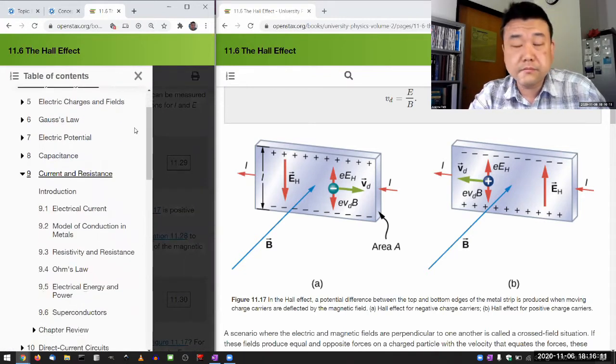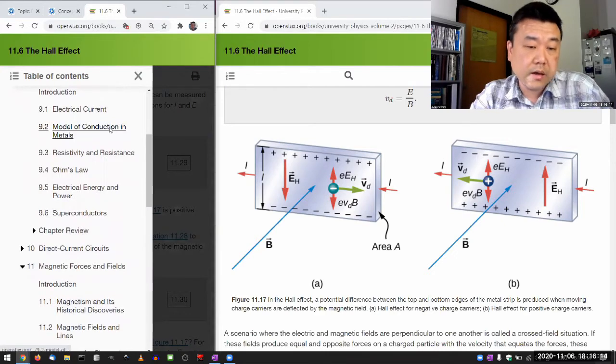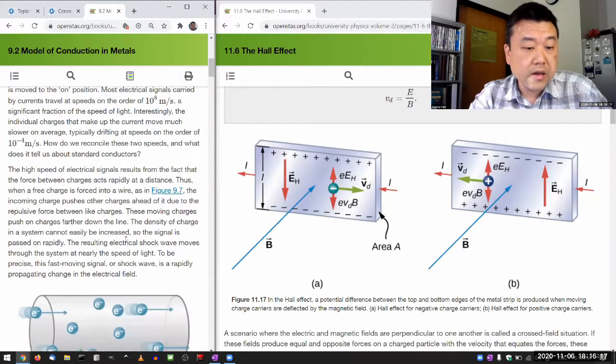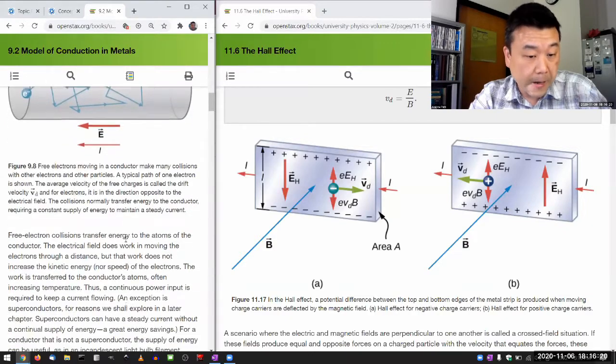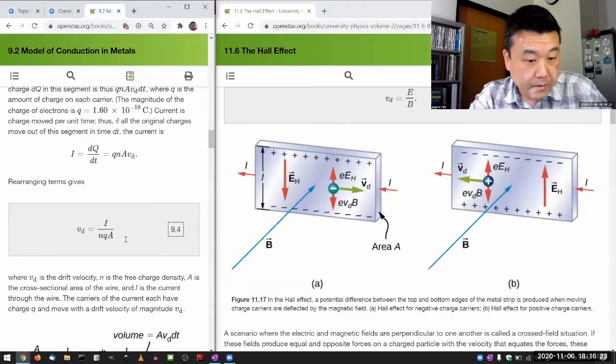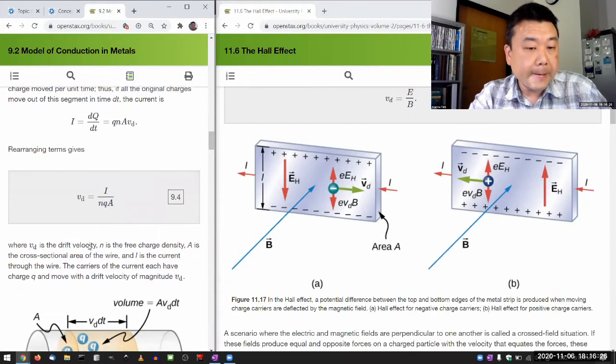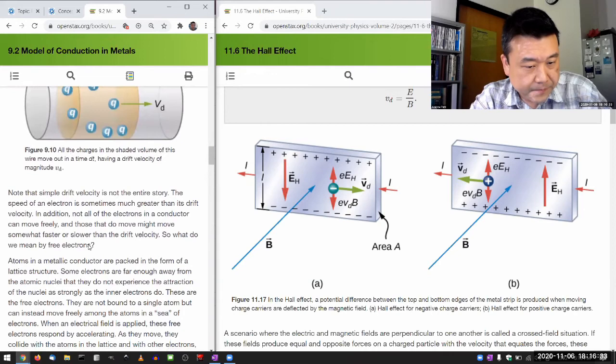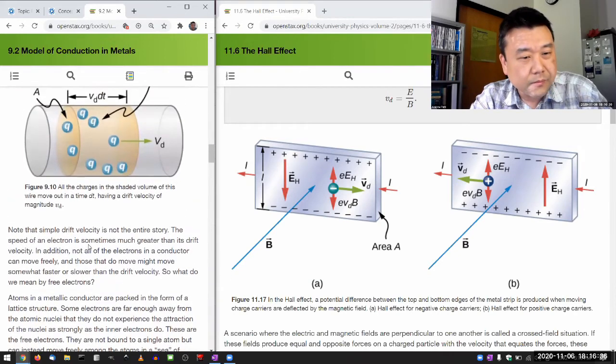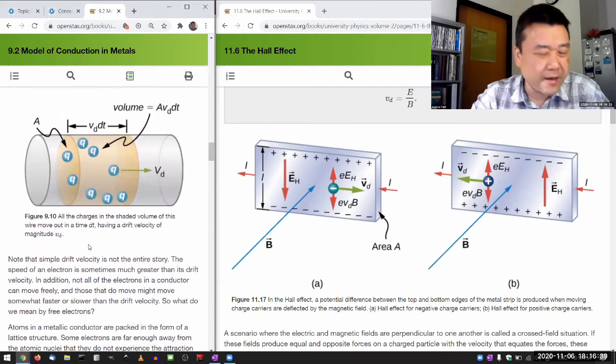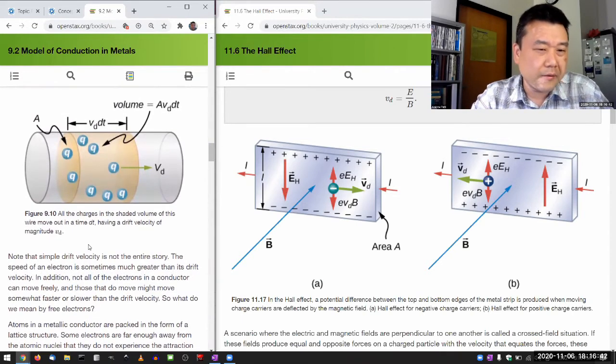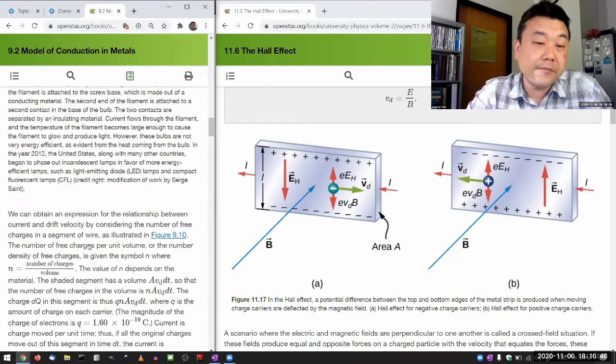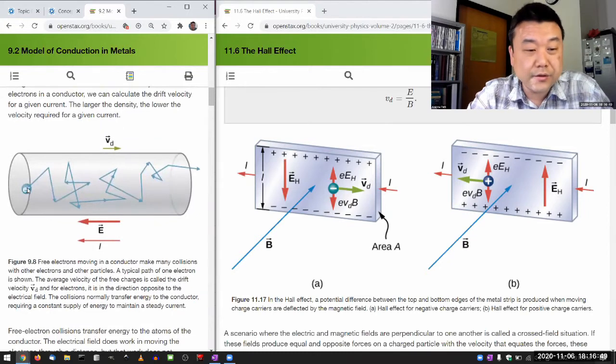So back in chapter nine, when we were doing, you know, introducing circuit stuff, we have the model of conduction. That's where that expression for drift velocity comes from, actually. Yeah, drift velocity comes from, and I think there's some piece that's a little bit left more implicit than explicit in the textbook section, which is the sort of source of resistance, like where does resistance come from? There's this figure that kind of implies that you know, as the charges move, they bounce on impurities and whatnot, and that slows them down.